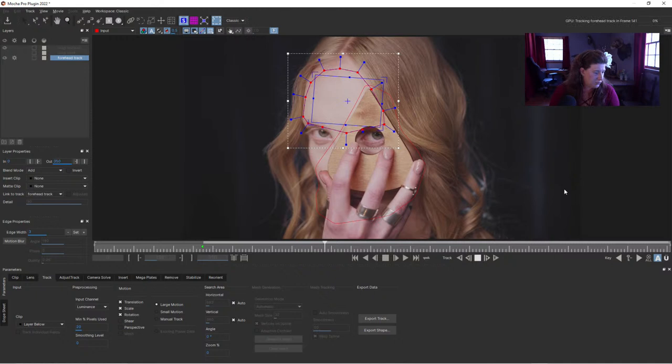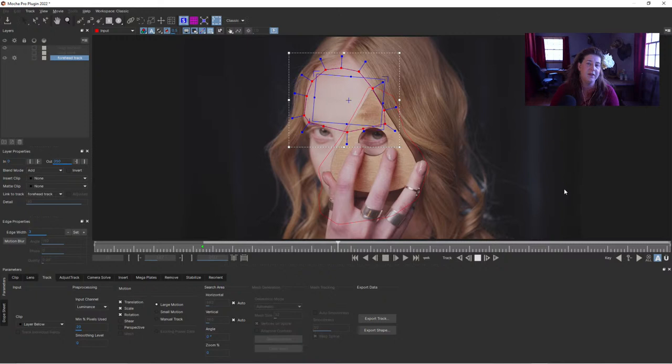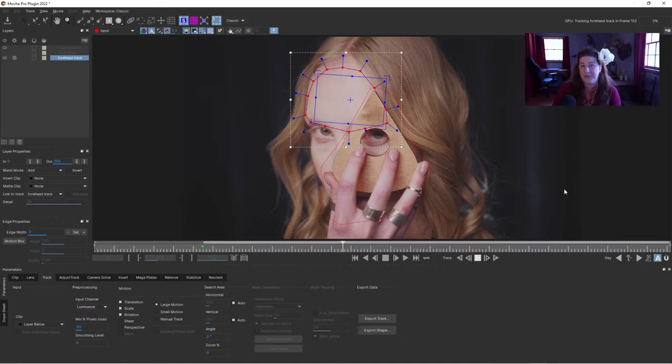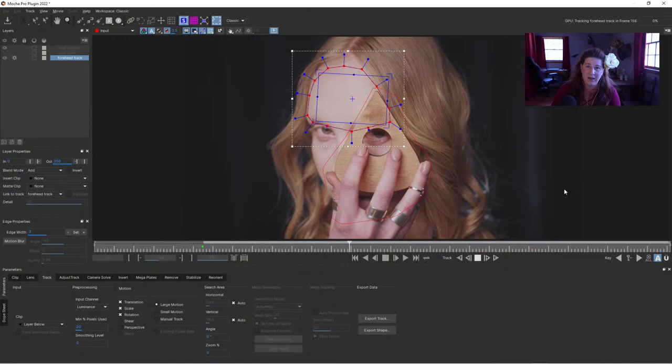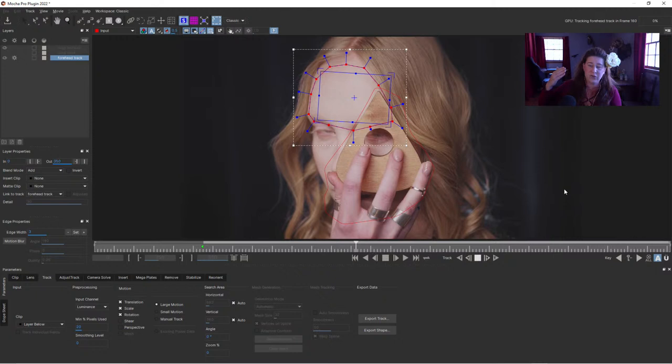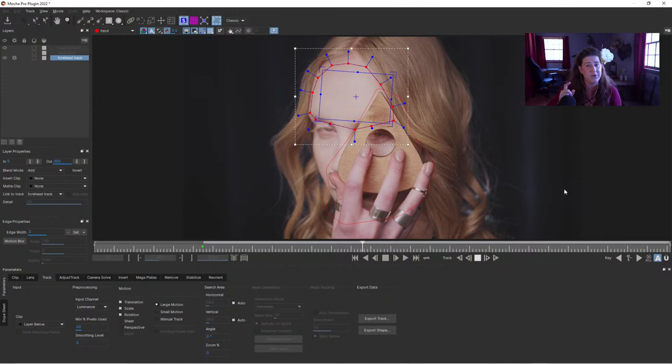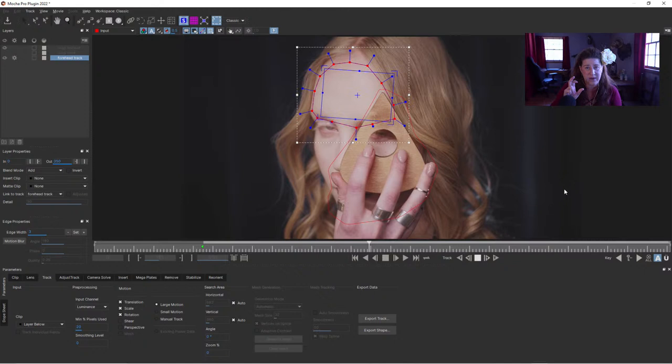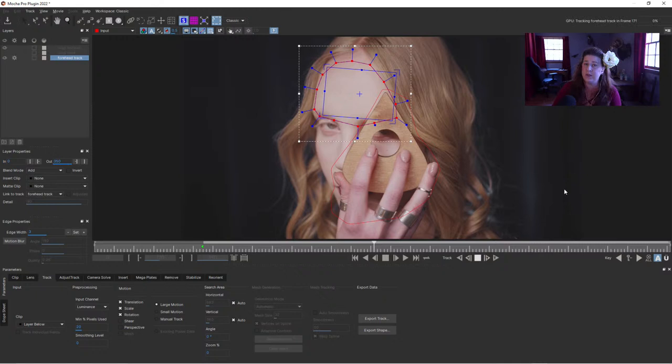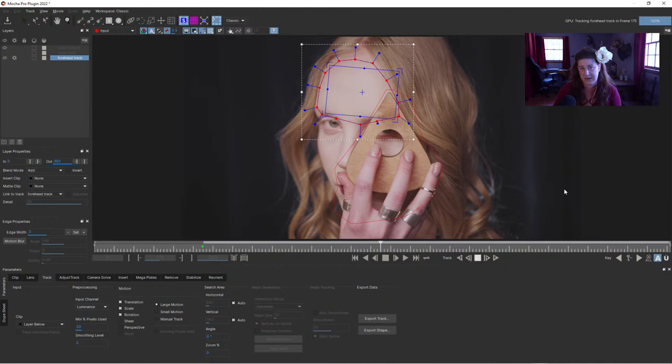All right, another tracking question. I've got some shots where I have to add a scar to the forehead of a person, but there's huge light changes due to the sirens of a police car. Oh boy. All right. You have to think about lights from a police car as total occlusions. What you can do is track the object until the light interference reaches the object. And then you can try one of two things. You can either try manually tracking by hand animating the track through that section, or you can see if tracking translation only will get you through those couple of frames where it's a real problem, and then keep tracking from there. It'll be a real mix of hand animation and tracking data.